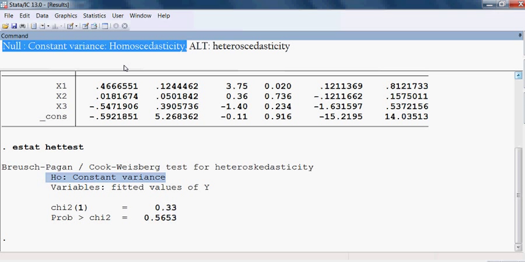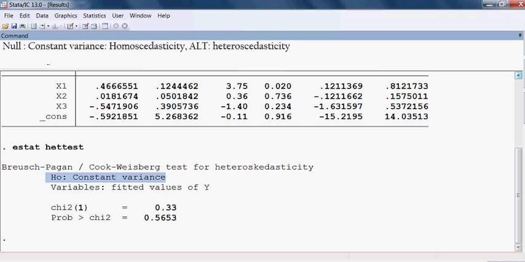Okay, then we check whether this model has serial correlation or not, meaning that whether the residuals are serially correlated or not, right? So that we want to check. That means whether the residuals are autocorrelated or not. That we want to check.